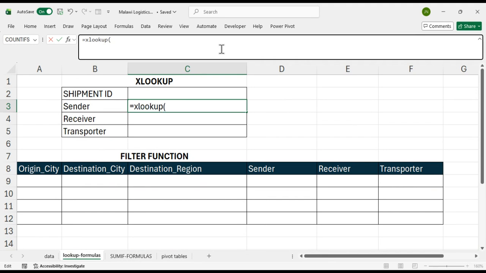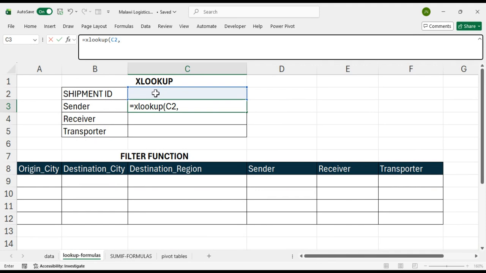open bracket. Then what is the lookup value? What are we looking for? We are looking for the shipment ID, which is C2. I'm going to type the shipment ID in C2, comma, and then what is the lookup array?